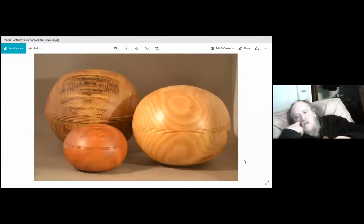These are some of those fake hollow forms. You put the piece on, turn it relatively round, cut it in half, make two bowls, use a box joint to put it back together, and then turn the outside. I've shown the cherry and the ash one before. The oak one finished drying a little while ago, and I put a finish on it. They all three have the same finish on.